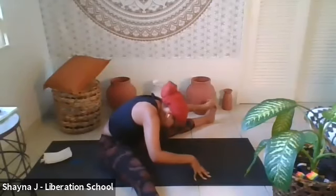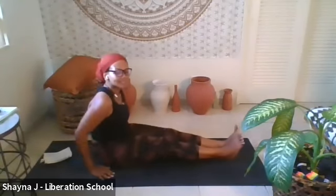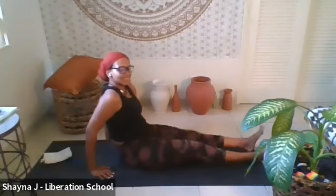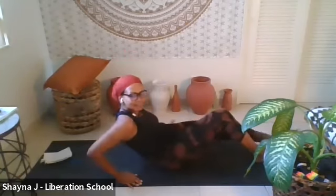On your next inhale, bring your feet back to the center, and also shake out your legs here, because that was a really deep stretch. And when you're ready, come down onto your back.